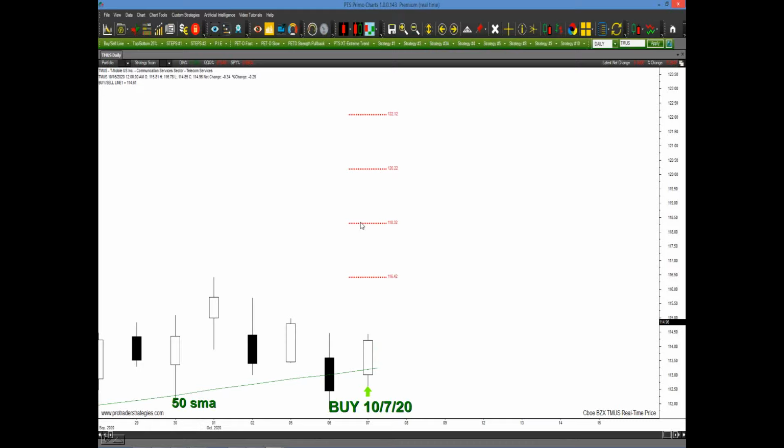If you're the type of trader that likes to stay in a little bit longer, maybe you're a swing trader, well then use these other levels. The only thing we suggest is that when you get to this 4th and final level, you exit entirely. Why? Because most likely the trend will change.